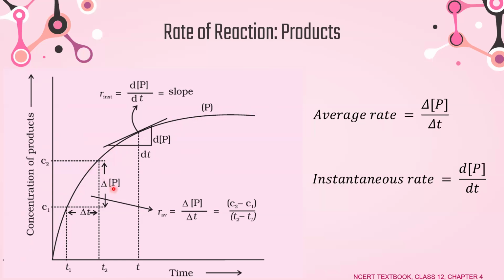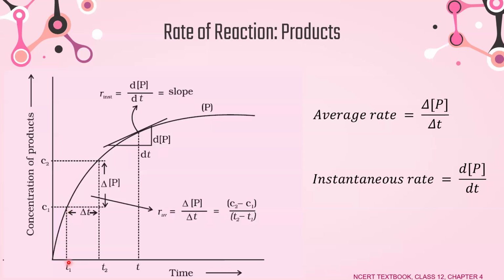So that is why the graph has an increasing fashion. Similarly, over here also, we are going to find the average rate, which is delta P divided by delta T. We are taking two instances: at time T1 we have concentration C1, and at time T2 we have concentration C2. Over here, you can see there is no negative sign, right? Because it is not getting consumed, it is getting produced. Rather, it has a positive sign, which we do not write because there is no point writing it.